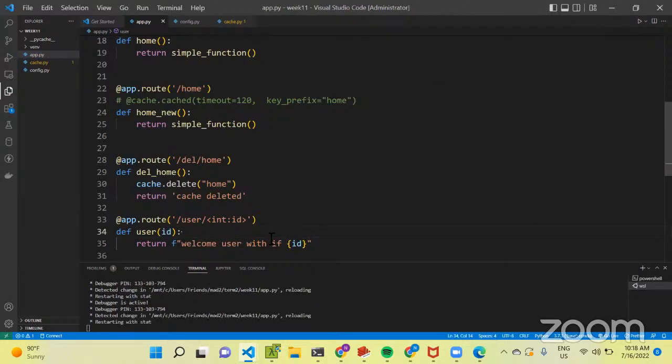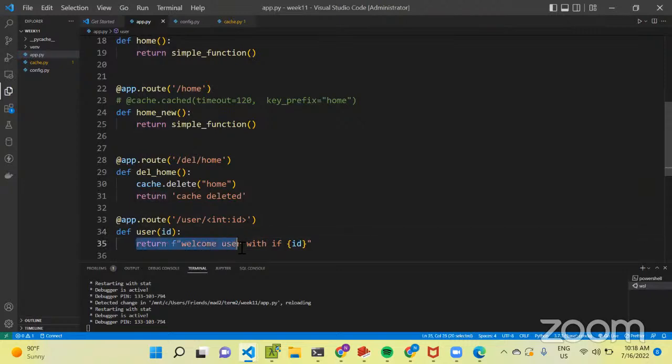So now what is happening? The result is dependent on the id. So if you cache the whole result here, what will happen? The result will not change, but if you change the id, the result should change.